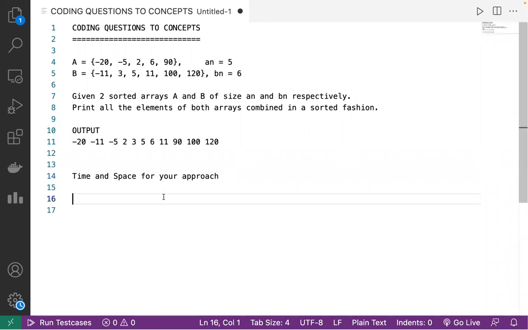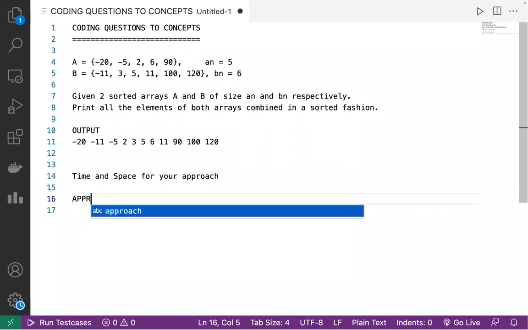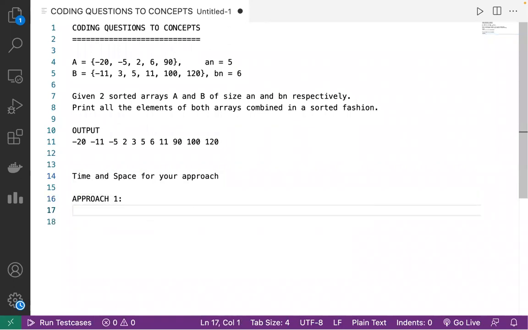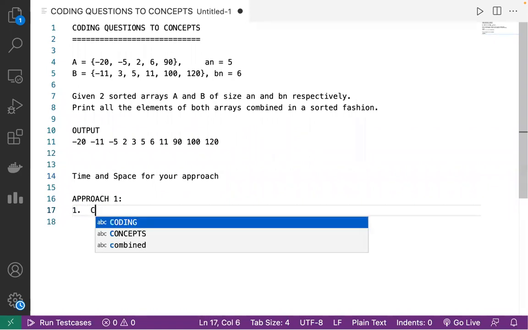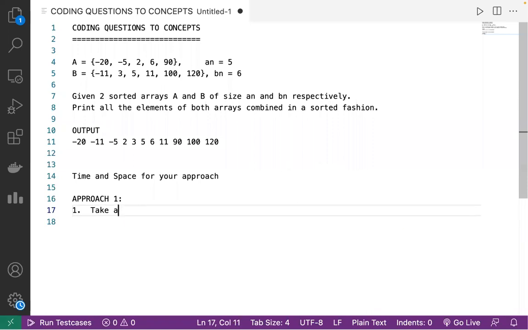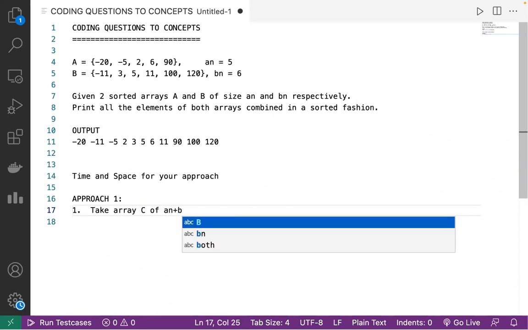So let's begin with first approach. Let's say if I allow you to use another array C, the simplest approach is, if you are allowed to take array C and you want to copy all the elements of first array and second array, then what should be the size of array C? AN plus BN, because you have to accommodate all the elements of that.